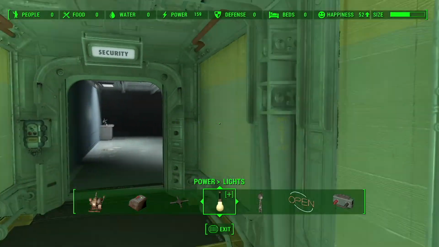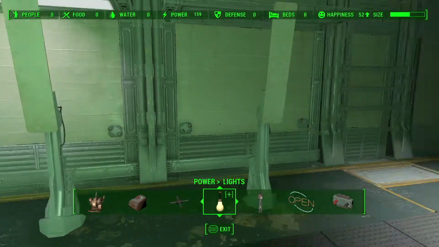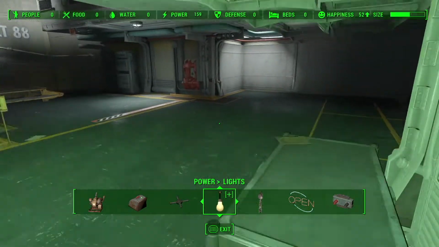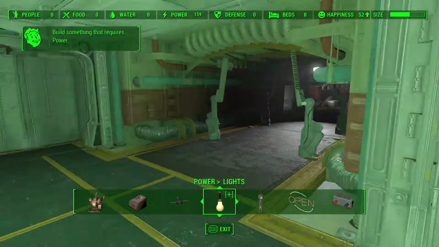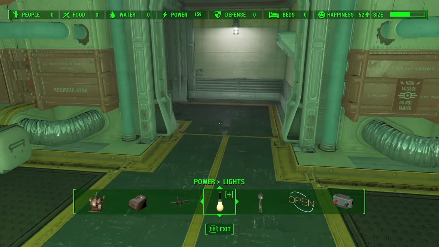You can apply the same thing up here in this room. If you're trying to light this room, when it comes to glitching them into the wall here, you want to do it this way, because if you do it this way, the pylon and or the generator will show up on the other side.